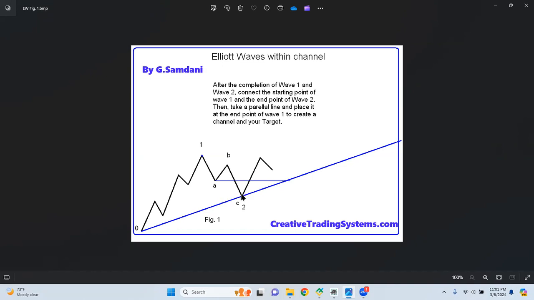Or if it is going for an impulse wave, a motive wave, then it will be 1.618, 127 or 161% of wave 1. It will be much higher, much bigger than wave 1. Okay, wave 1, whatever the size is, if it stays equal size, probably it is wave C, wave A, B, C, and it might be a correction if the price drops after that, right? Then you can say that this could be.